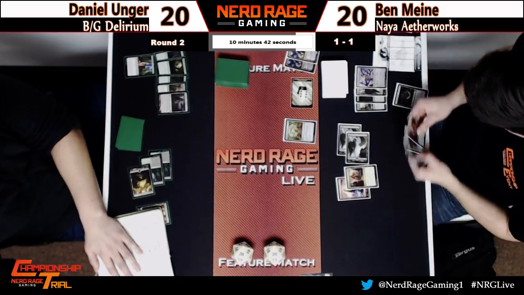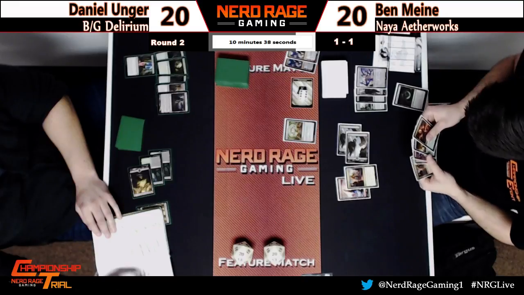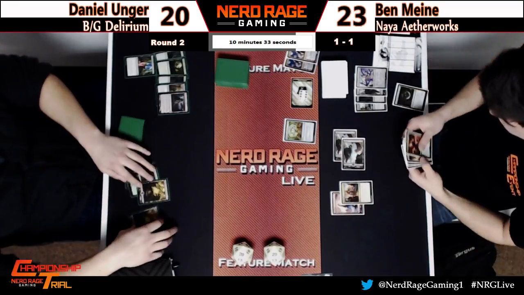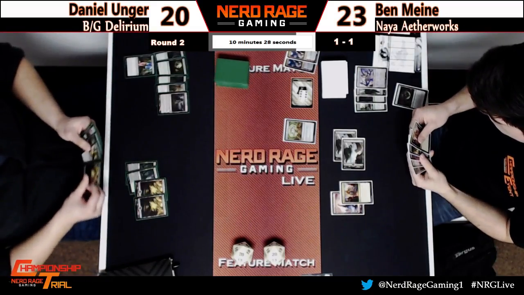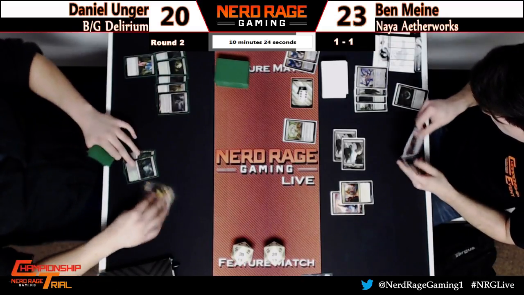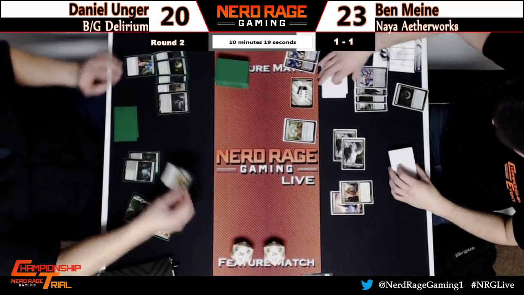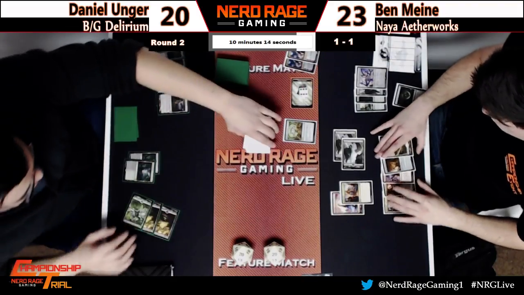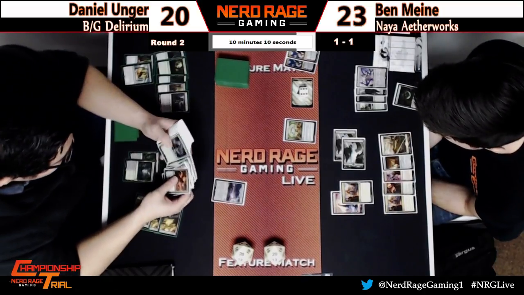Why wouldn't Ben run the Aetherworks Marvel out this turn, knowing that there's so many effects that can strip it from his hand? I know. I feel like I probably would have. That's a slow roll there. I mean, he might dodge it here. It looks like Daniel Unger's got Lost Legacy in his hand. But that cannot hit Aetherworks Marvel. Correct. So I'm guessing he just named Emrakul here. I would think so. He did see Ulamog, but yeah, just take the Emrakul.